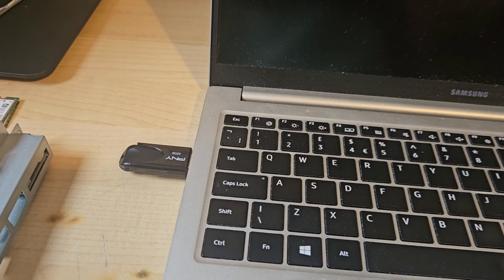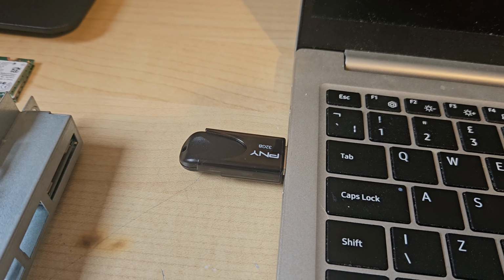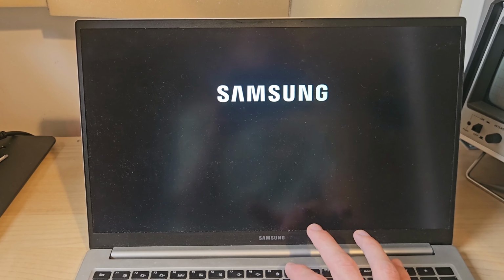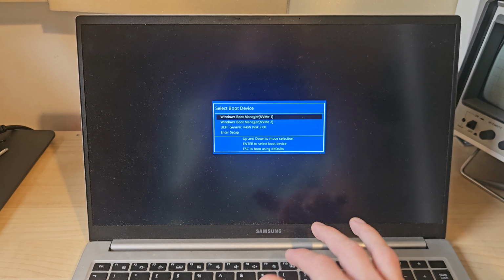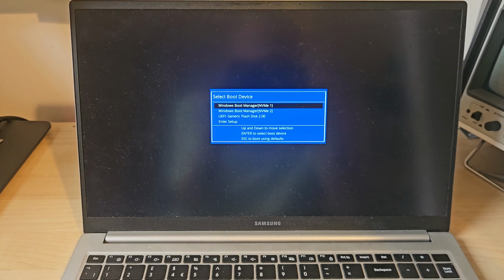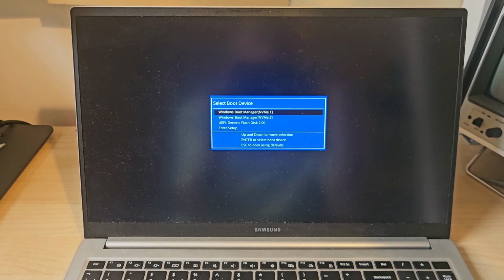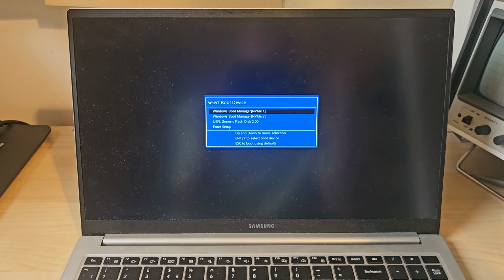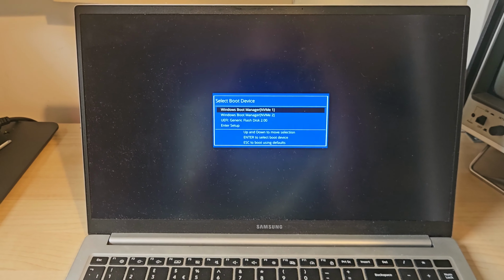Here we are then. I've safely ejected the USB drive and I've plugged it into my customer's machine, as you can see. I'm going to switch it on and start pressing the F10 key repeatedly, and that should bring me into the boot menu. It's not necessarily going to be the same for your laptop. You might have to press a different key. It might be F12 on yours, or F1 or F2. Just Google your brand of laptop and then the words boot key. So Dell boot key, Lenovo boot key, and so on.